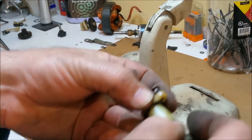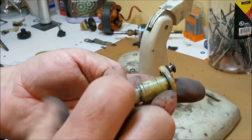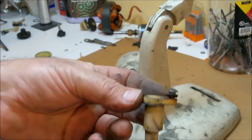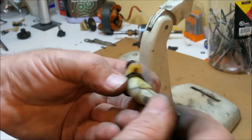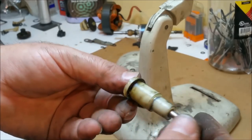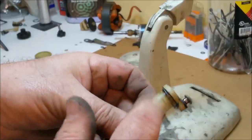This oscillating swivel is a bit of a worry in that it's got a crack in it. Again, we can drill the end of the crack to stop it going further. Not just that, but this is actually quite easy to make with Delrin or acetal. If you've got access to a lathe, that's really quite simple to make, that sort of part. And you'd make it out of Delrin and it'll be tougher than the original part.